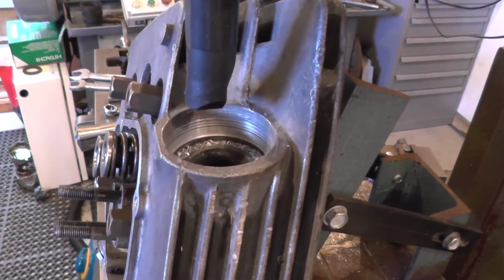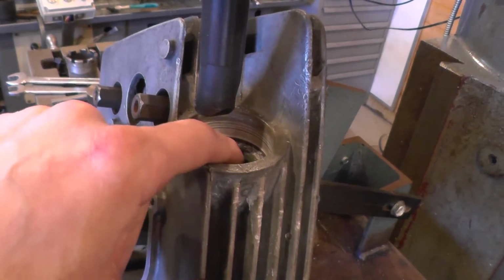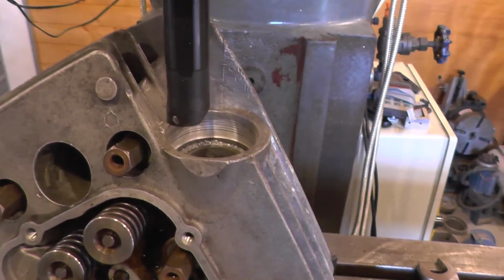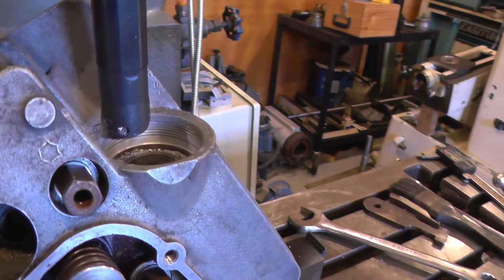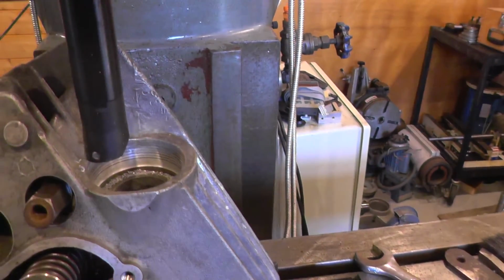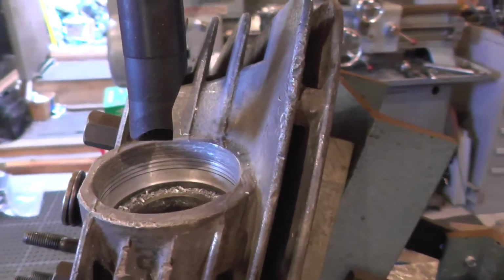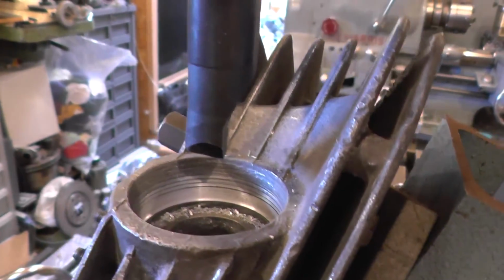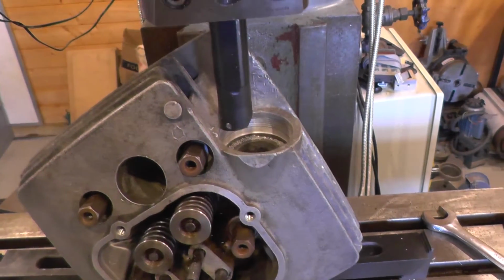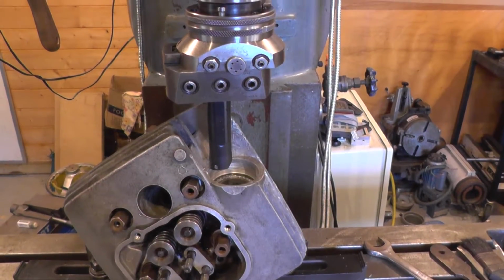I've taken a pass very carefully down as far as I want to go, because I don't want to come into contact with this surface, and looking at the groove width at the base there where the remaining thread is, that's pretty even. So I'm reasonably confident that I'm accurately on centre, certainly accurately enough. So now we'll just start boring this out to size.